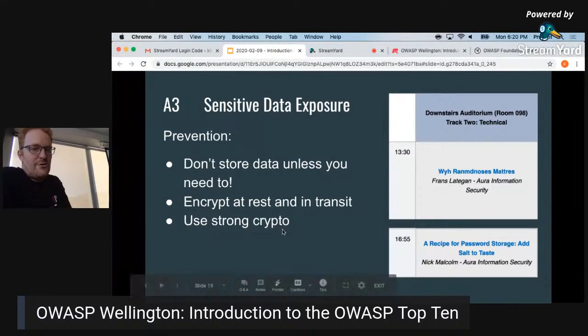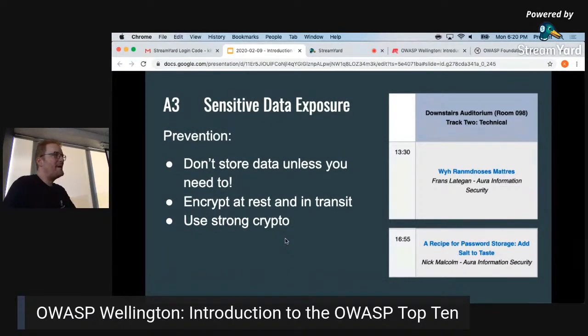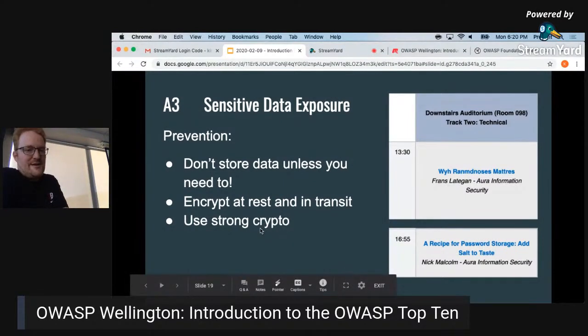And use strong crypto. I'm not going to go into this because it's a whole talk, but whenever you're picking ways to encrypt data, there's 1,000 ways to do it wrong and 1 way to do it right, because the internet is filled with bad advice and has been around for 20 years and the state of the art has moved on. So normally it's safer to use someone else's libraries to do cryptographic stuff and to find some best practice information.